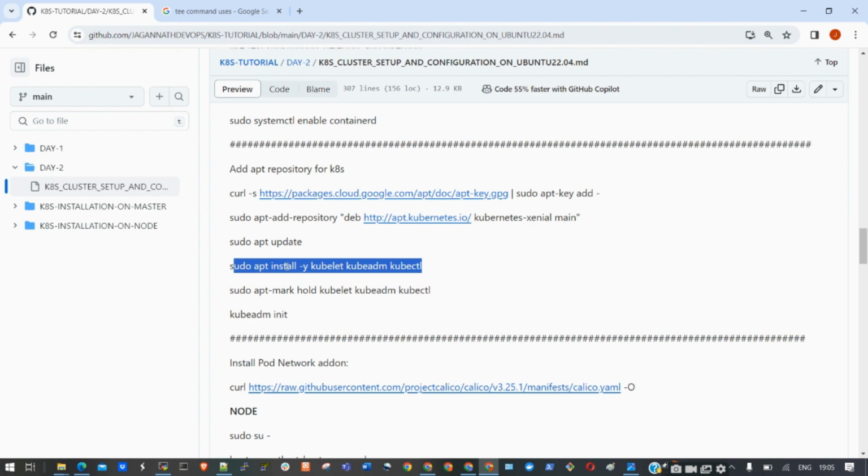Now we need to install. What do we need to install? We need to install kubelet, kubeadm, and kubectl. What is the use of kubelet, kubeadm, and kubectl? In the next class, I'll explain in detail. But remember one thing: by using kubectl, we can communicate with the Kubernetes API.